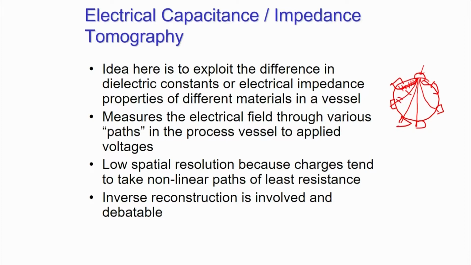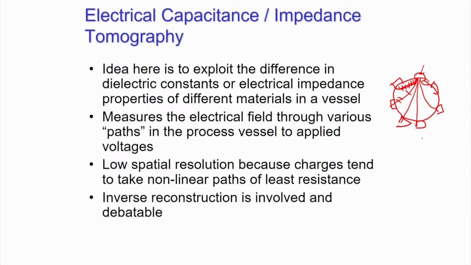In that way you can find out the phase fraction. The dielectric constant value is going to be a function of the volume fraction, or the phase present there. Again, the temporal resolution is very good, but the spatial resolution has a problem. You will have a very low spatial resolution because of the non-linear paths followed. It will not follow a linear path, it will follow a non-linear path, and therefore the resistance depends not only on the material present but also on the path, and therefore the spatial resolution actually goes down.